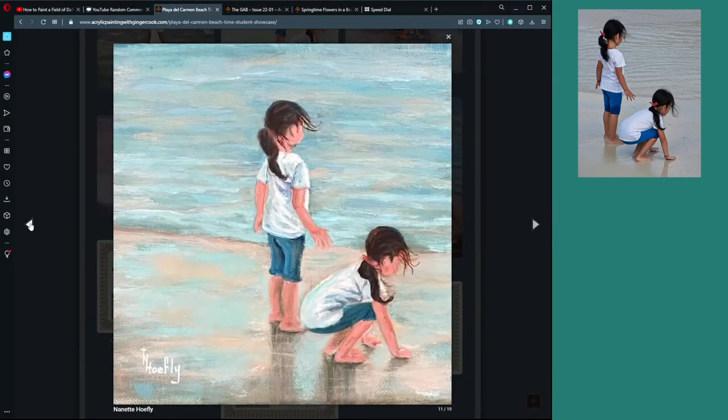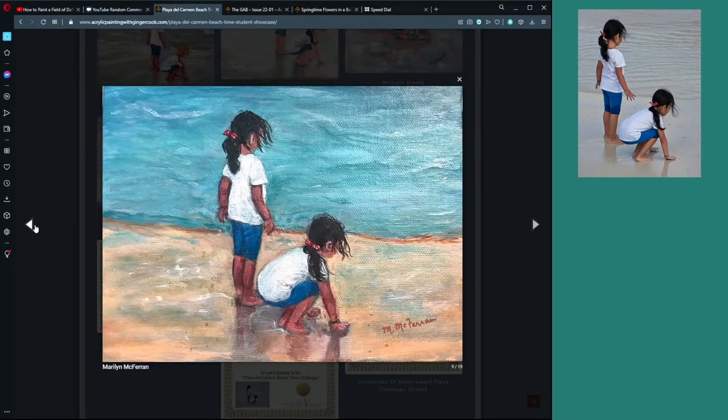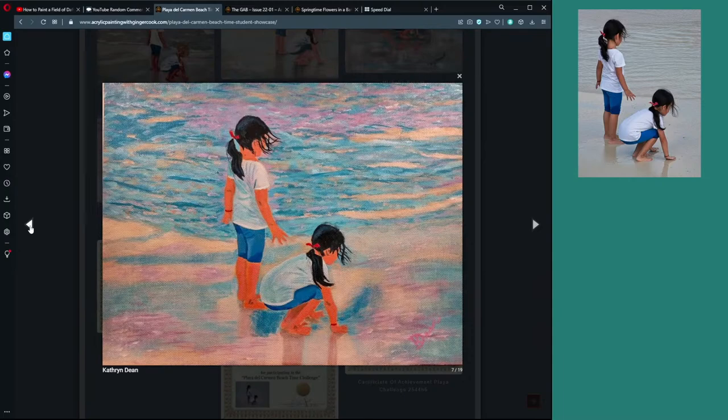This is Nanette. And I tell you, Nanette had a very similar idea to mine. Same idea, yeah. This is Michelle. See, everybody had a little bit different take on this particular painting. And that's what we wanted to see. Now, this is really out of the box. Lorraine, she took it, flipped the kids, gave it a bird, and made a long horizontal. You see, so sometimes when you're looking at reference photos, don't be stuck by the photo. Oh, look at this one. Who did that? This is Catherine's. Wow, love the colors.